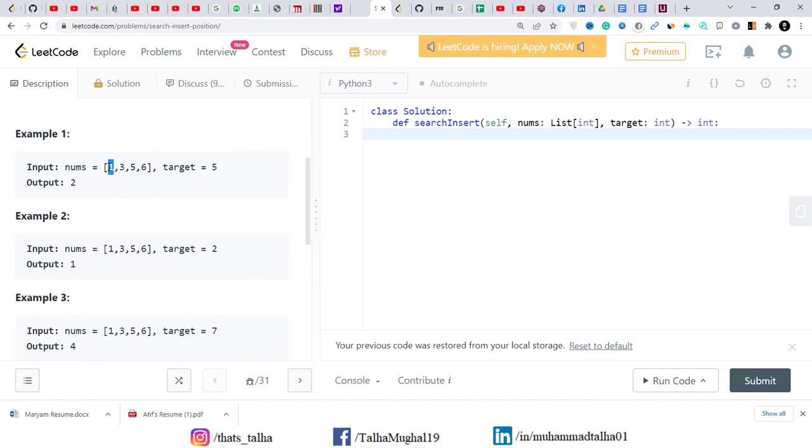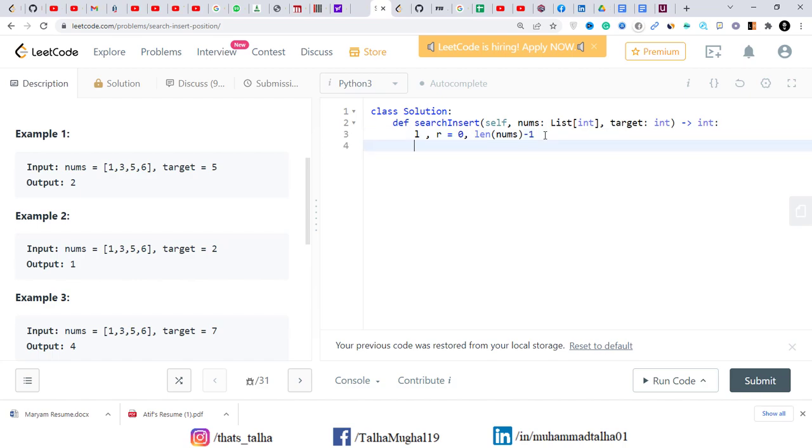The first one will be at the start of the array, and the second will be at the end of the array. So for example, we'll call them left and right pointers. The left pointer should be at the start, so the index value of the starting value is 0, and the right pointer should have len of nums minus 1. The len function gives us the size of the array, and minus 1 will give us the index of the last value.